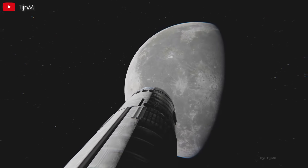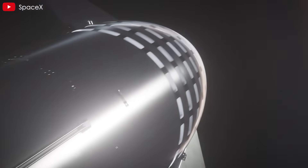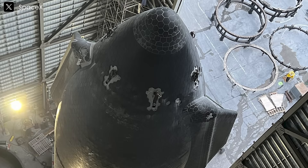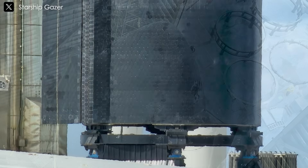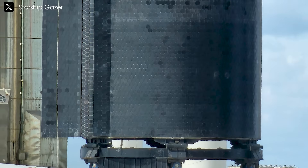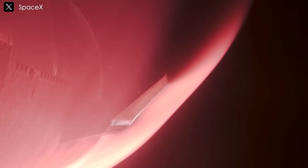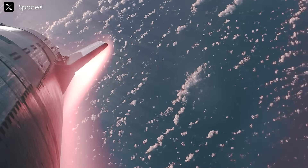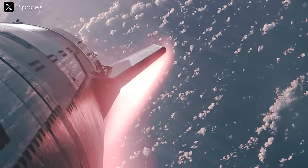These upgrades have been incorporated into recent tests as SpaceX sharpens its focus on rapid reusability. In parallel, early Mars missions might still rely on ablative materials for the vehicle's leading edges or high heat zones, trading reusability for increased payload capacity. Starship's tiles are mechanically fastened, not bonded like those on the Shuttle or Dream Chaser. This enables easier replacement and speeds up maintenance, critical for fast turnaround between flights. The vehicle's reflective stainless steel skin has low emissivity, reducing how much heat it absorbs, but does require active cooling during re-entry.